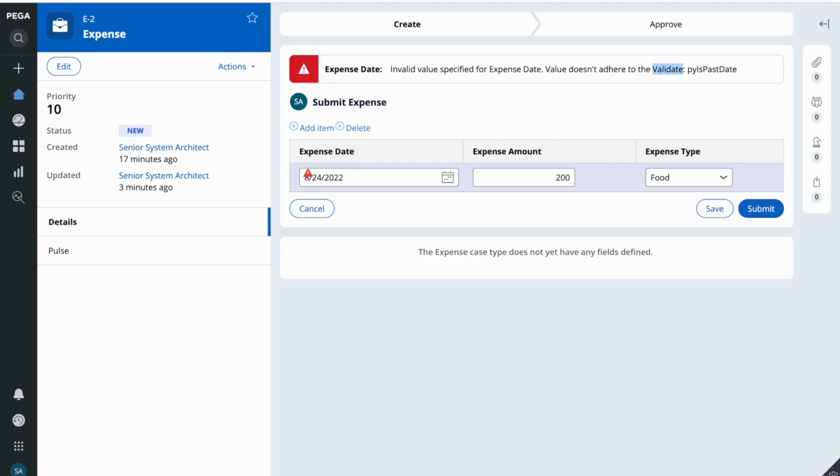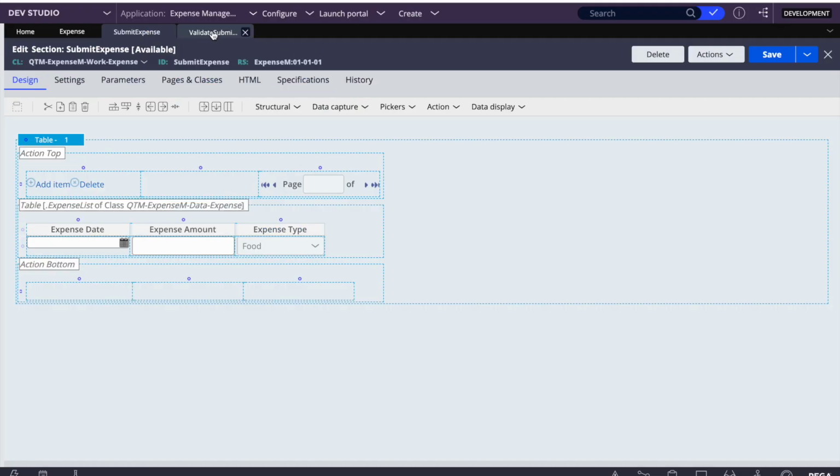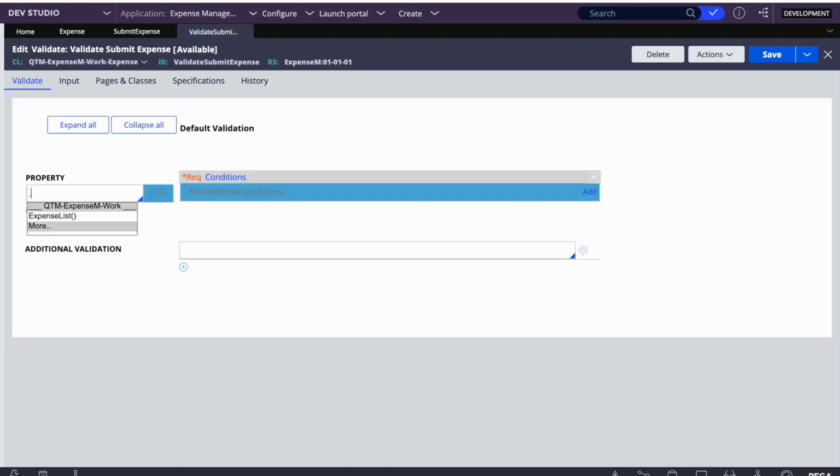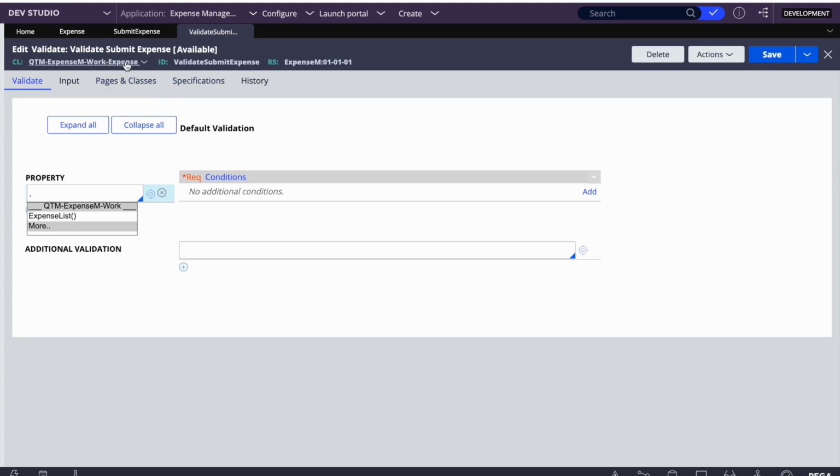Now let's form a requirement. Say that if we are selecting food type, or say the expense amount, for each row cannot be more than 1000. For each line, the value should be less than 1000 only. That is what we want to set up. If I enter 200, then we should not see any validations. But if I enter more than 1000, let's say 1100, then we want to configure the validations for each row. Let's see how we can do that. So in this validate rule, what we have to do, you can see that I have created this validations expense class.